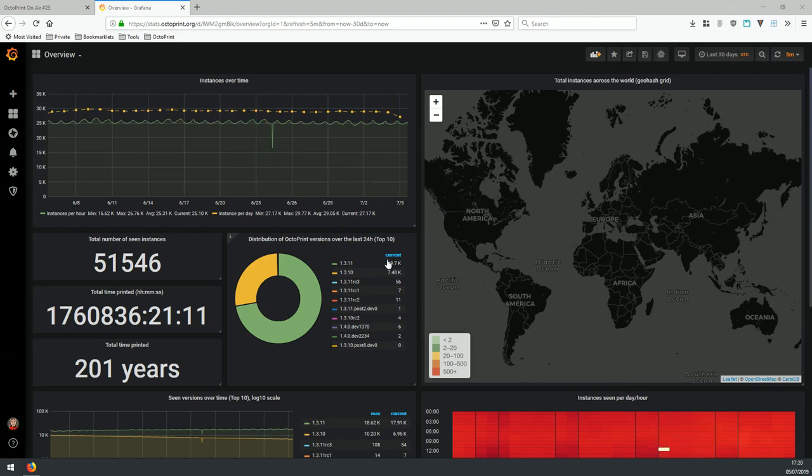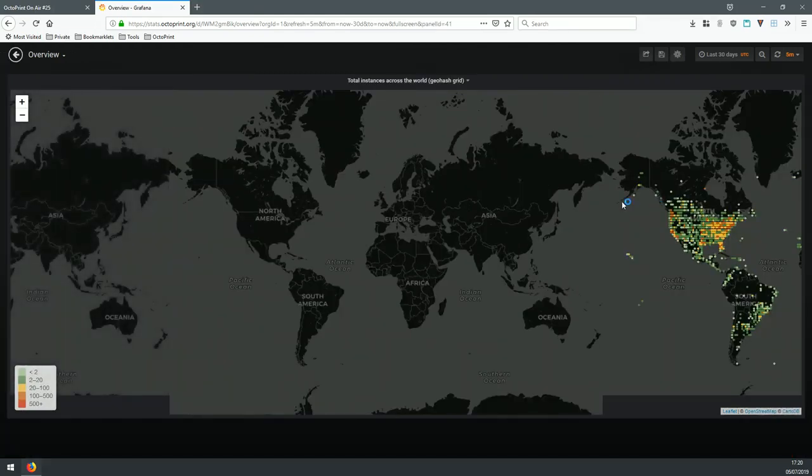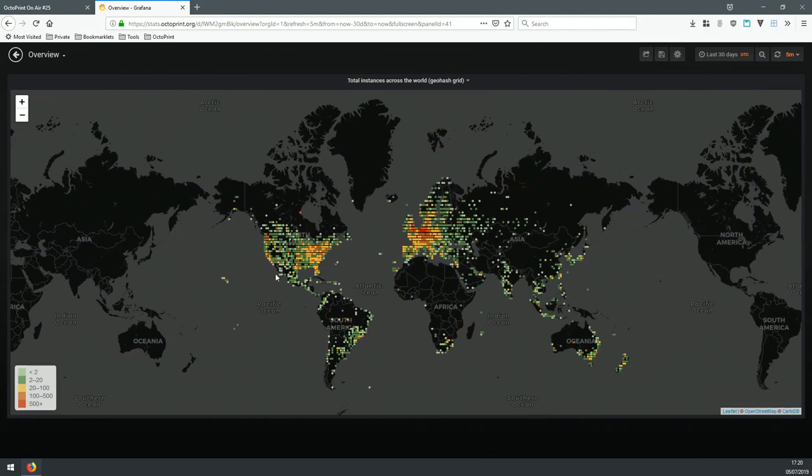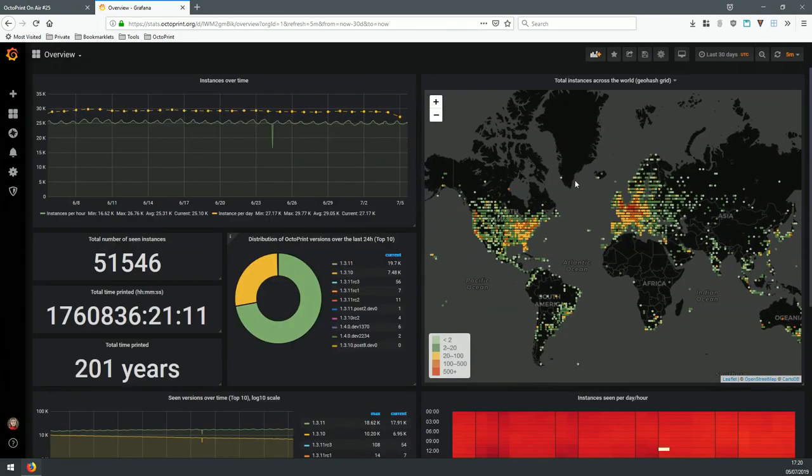I don't know what's up with this map at the moment. It seems to be a browser problem because sometimes it shows, sometimes it doesn't. Right now it doesn't again. Well, I can take a look if I can make it show up this way. Partially, apparently. I don't understand it. Anyhow, so this also hasn't changed a lot. I think we are pretty much now at the saturation point, more or less. Look, now it's here again. I don't know.